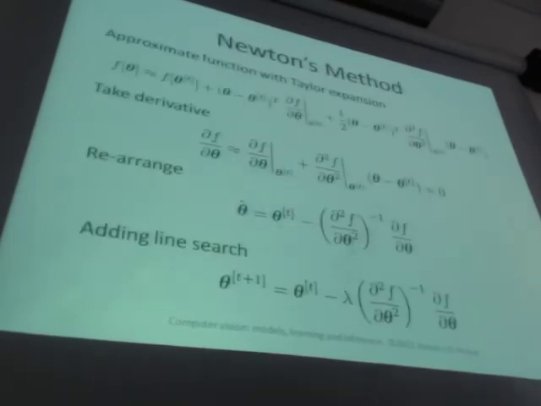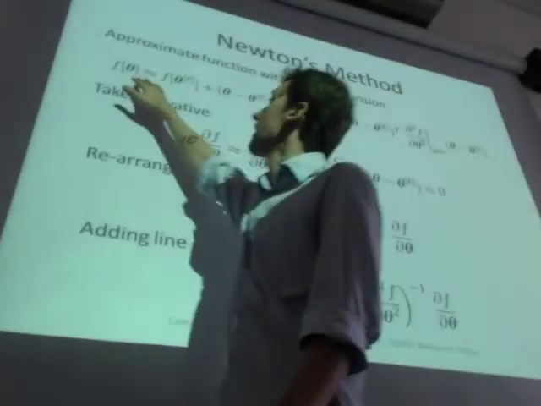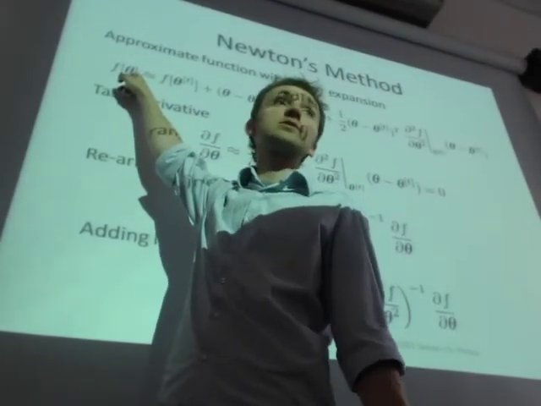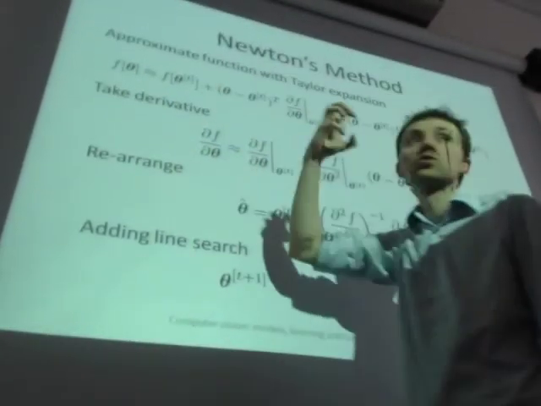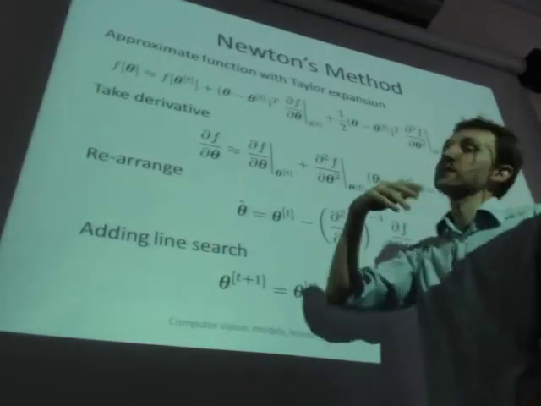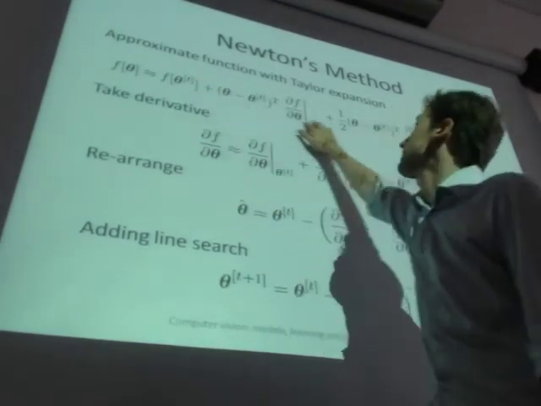So this is where Newton's method comes in. Newton's method takes advantage of the second derivative. Here what we're doing is we're saying, all right, I have some ideal theta. I wish to reach this theta. What is the true theta? Well, I don't know exactly, but I'm going to approximate it with a Taylor expansion.